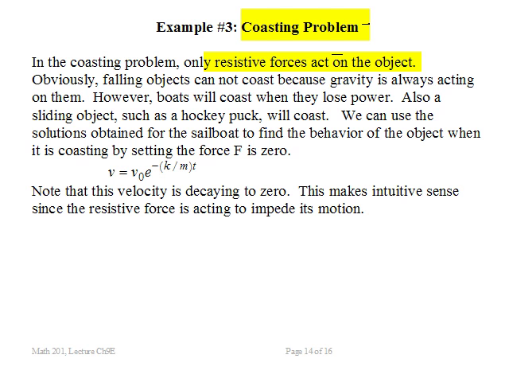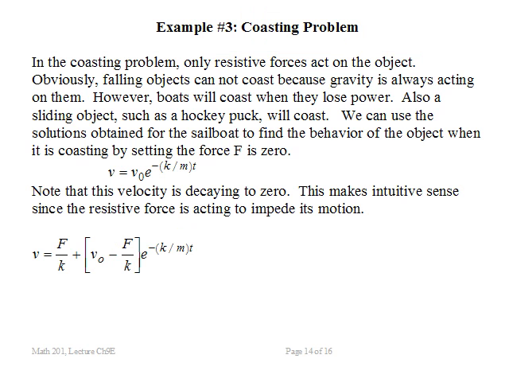So if there's no force on this object, and it starts with some velocity v, the velocity should decrease to 0. But how does it do it? It does it in terms of that last term that was left over. Let me go back and write down the solution, because here was our solution before. We said there was a resistive force that was proportional to the velocity, and we got the solution right here.